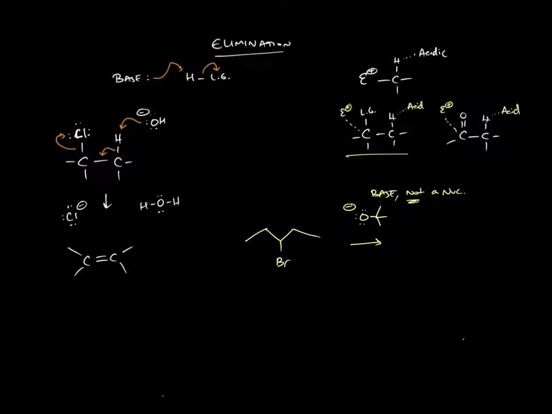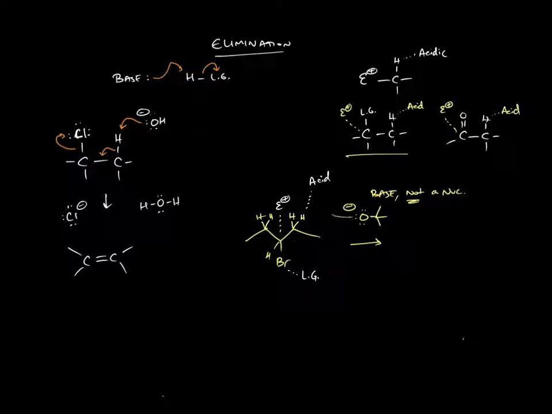All right, so like we just said up here, the CHs next to electrophiles are very acidic. So here's my electrophile right here. It's the carbon attached to the leaving group. All right, so that carbon's the electrophile, and therefore the neighboring carbons, which have hydrogens, can be quite acidic. And all of these are going to be exactly the same, so it doesn't really matter which one you pull off, but they're all going to be acidic.